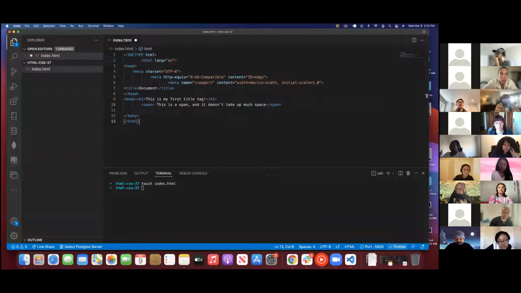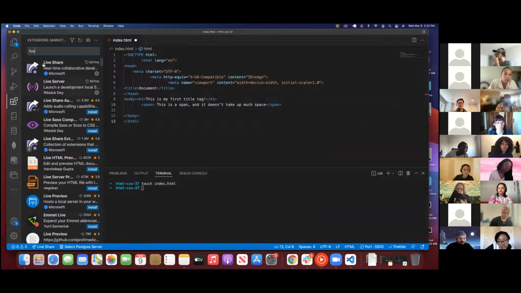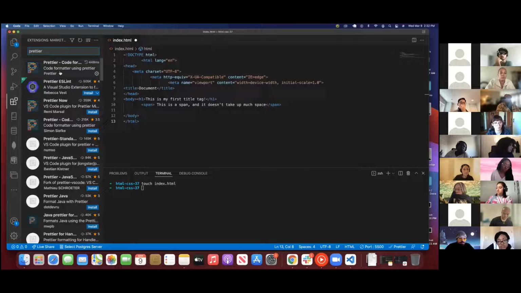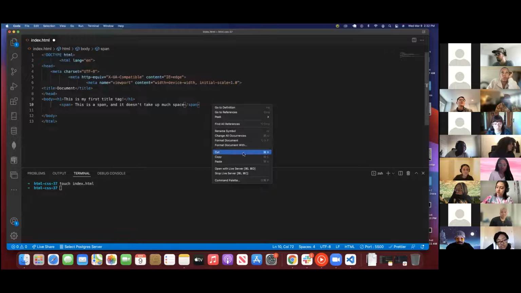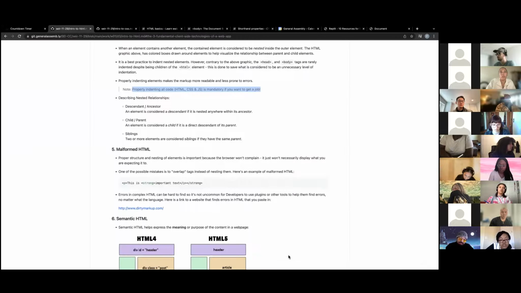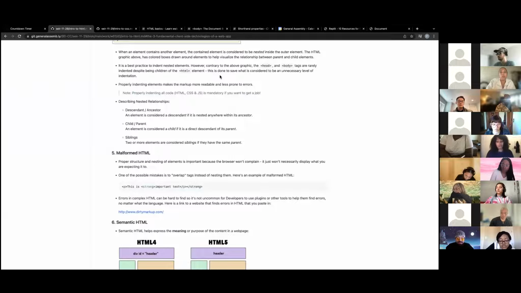All right, so I use Prettier. If you go here and type in Prettier, it's a code formatter that you can download into VS Code. And what it will do is, if I right click on this and say format document, boom, everything is pretty much the way it should be. You still have to check it. It's not 100%, but that's a good extension to use to save your job.